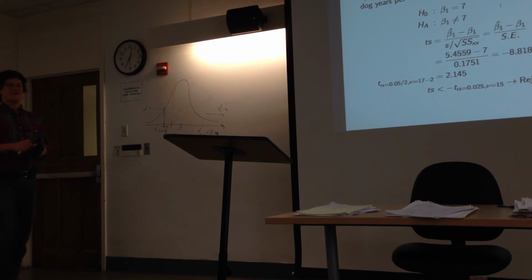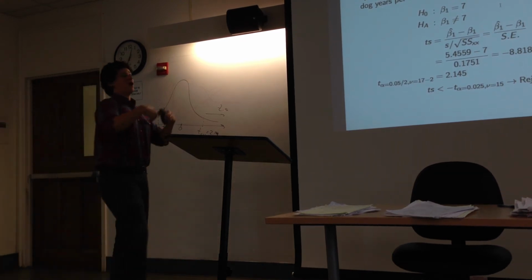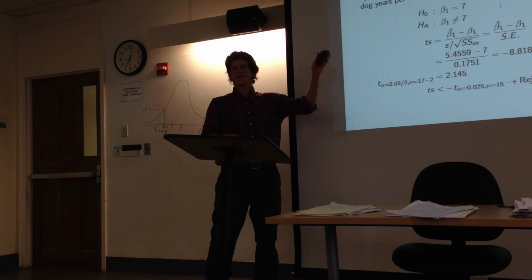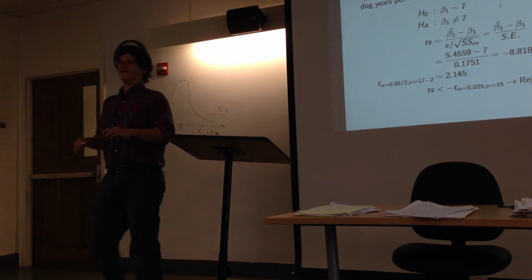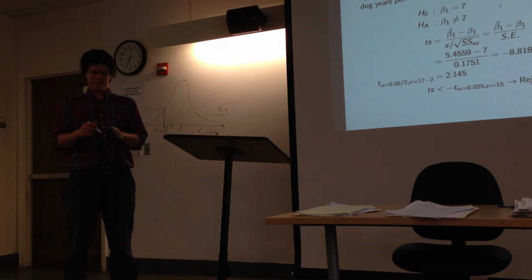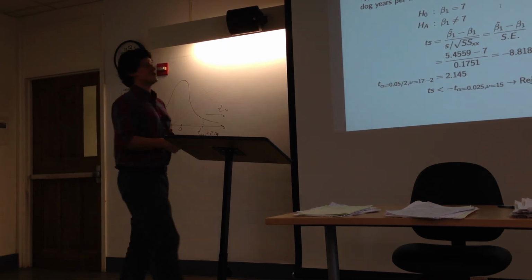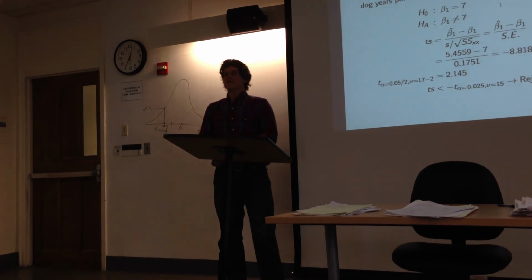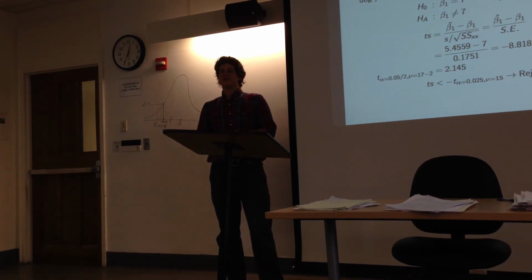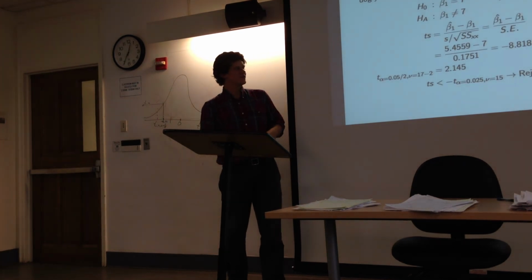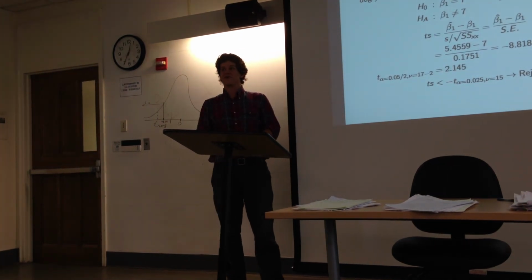So we can say we're rejecting the null, and if we wanted to talk about the science that's going on with dogs here and make a statement that was meaningful to the public, how would we write that? Yeah, that this ratio of human years to dog years, the data supports that it's significantly different than 7. Now we have some other ratio that's different than 7, and something on the order of 5 would be more appropriate.